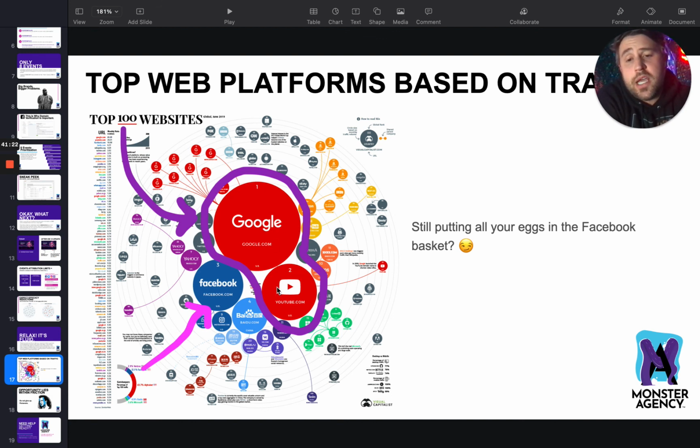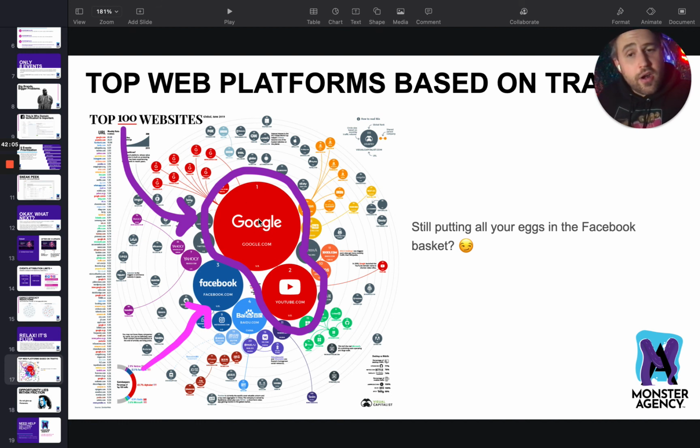Paid search is a little bit more complicated than Facebook, especially with how Facebook has been over the last few years. It's been so incredibly easy to install your pixel, like I said, throw up a purchase conversion ad. It's so easy to start generating purchase conversions, whereas Google is much different and much more complicated and takes a little bit more patience and persistence. But I like paid search a lot, especially for a lot of our e-com clients. So again, you've known this. If you've been marketing only using Facebook ads, you've been putting all your eggs in one basket, and now it's truly time to get on YouTube, start self-educating, figure this stuff out, start moving some of your own business and your own clients' business towards paid search.